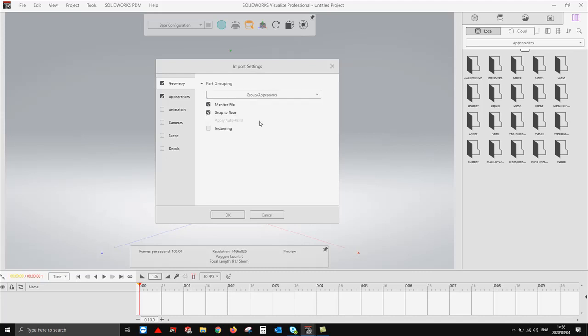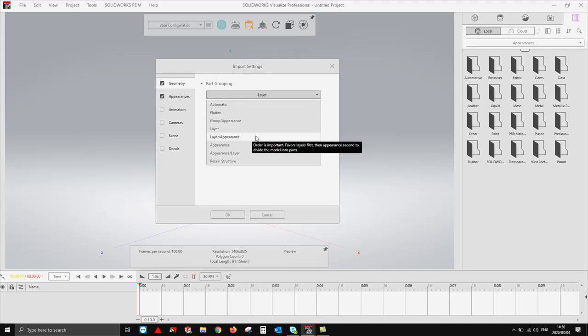From here, we can look at group and appearance. It says this option is often used with Autodesk files. It retains the group hierarchy within the file, subdividing or subgrouping items based on appearance and color. So it gives first preference to the hierarchy, which is the group, and then from there subdivides it according to appearance. For layers, this is when layers have been assigned in the CAD file. It will then group it according to layers.